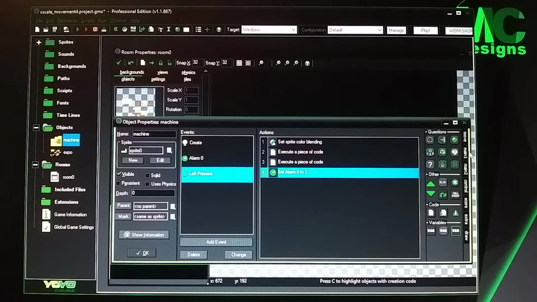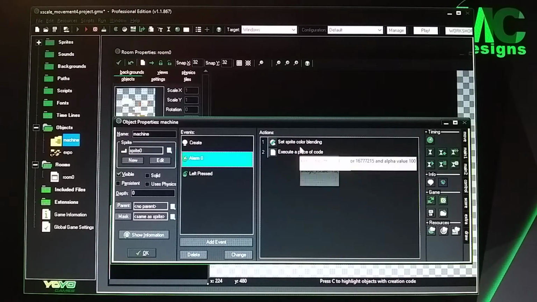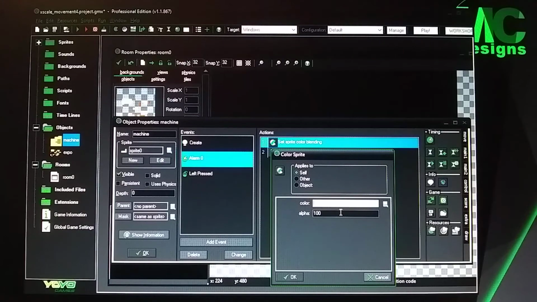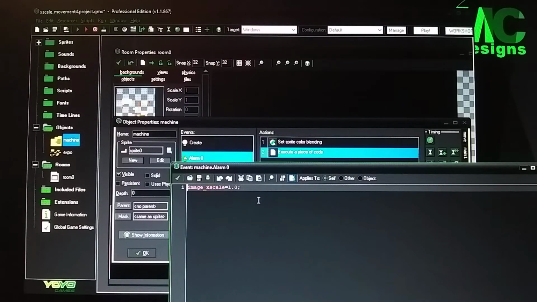Then drag over a timer from the main 2 tab, set it to 2 milliseconds. Alarm 0 is going to kick in, and I just talked about this. It's going to change it back to the normal color and the normal size it was originally.